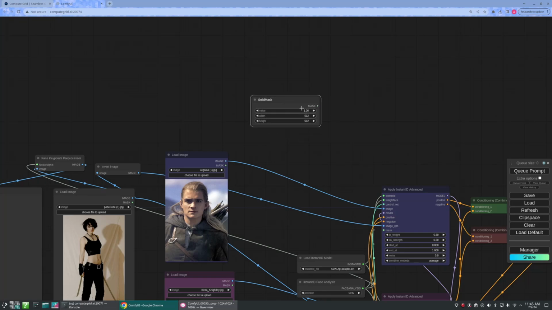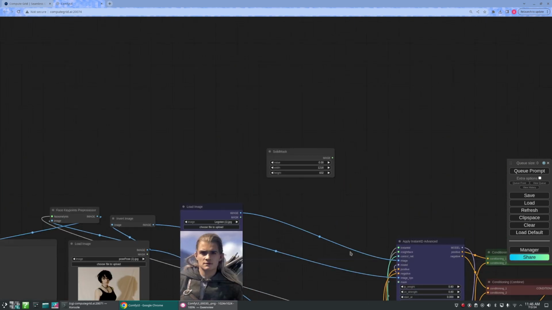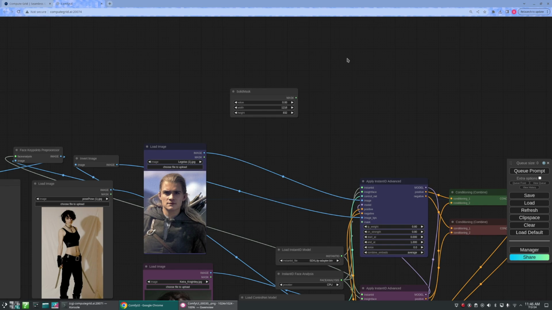And our first one, we're going to want it to be a solid black mask, so we're going to go ahead and make our value 0. And we're also going to change this from 512 to 1216 by 832 pixel resolution. This is another approved SDXL resolution. We're just changing it up because a square isn't the best shape to hold 2 people. And since we changed resolution here, I'm also going to change it for our empty latent image node. 1216 by 832. Perfect. So now I have a solid black mask that can go over our entire image.